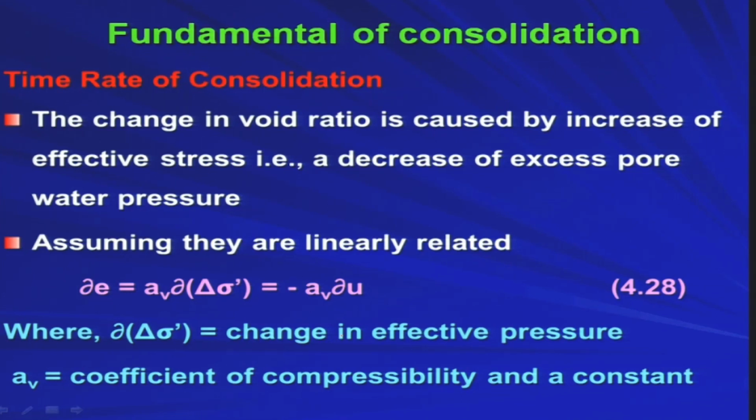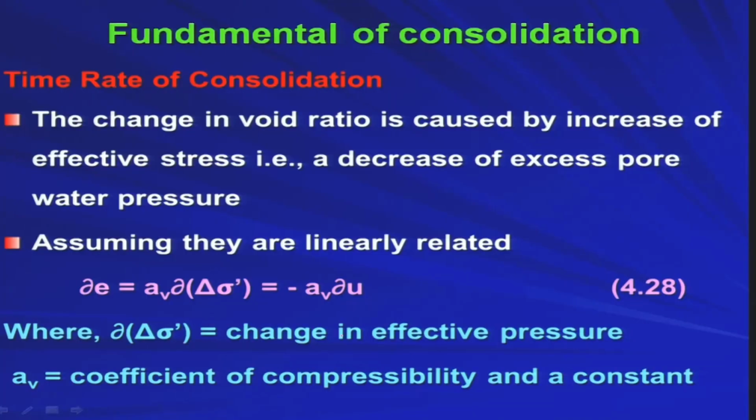The change in void ratio will be caused by an increase in effective stress. If you have an increment in the effective stress, only then will the volume change, otherwise there will be no change in volume, as we have already seen. The volume change is completely associated with the increase in effective stress, which further means the excess pore water pressure will go down. So the change in void ratio is caused by an increase of effective stress, that is, a decrease of excess pore water pressure.